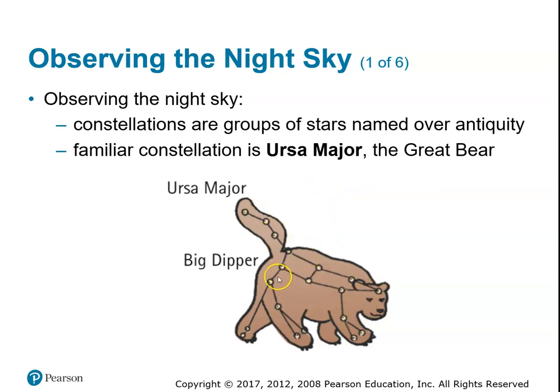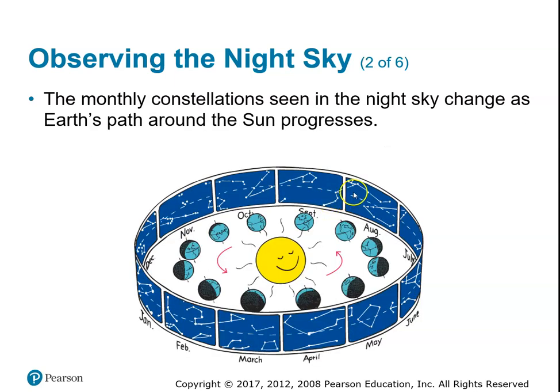It just happens to be where the relatively bright stars are that humans can see, and we can't see all the stars. Normally you have to look up with a telescope to see some really, really faint stars. So the constellations that we talk about are the stars that are bright enough for us to see with the unaided eye, also known as the naked eye. All right, so sometimes you'll hear me say the naked eye observations.